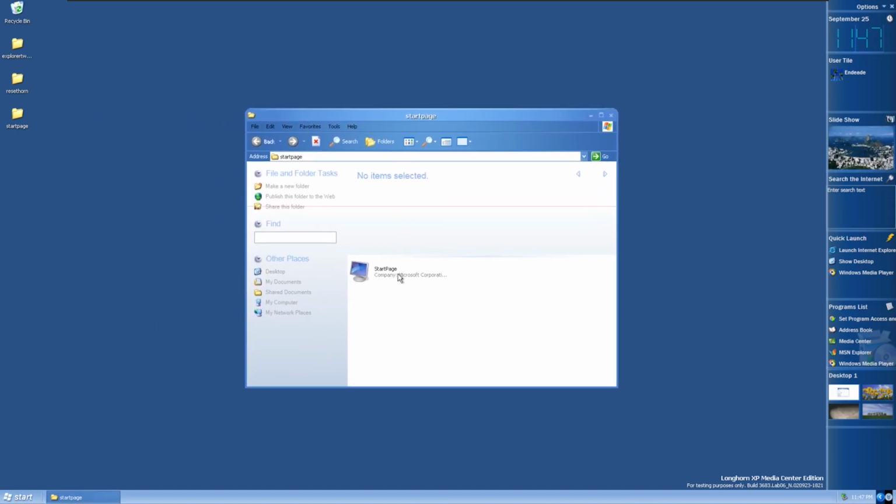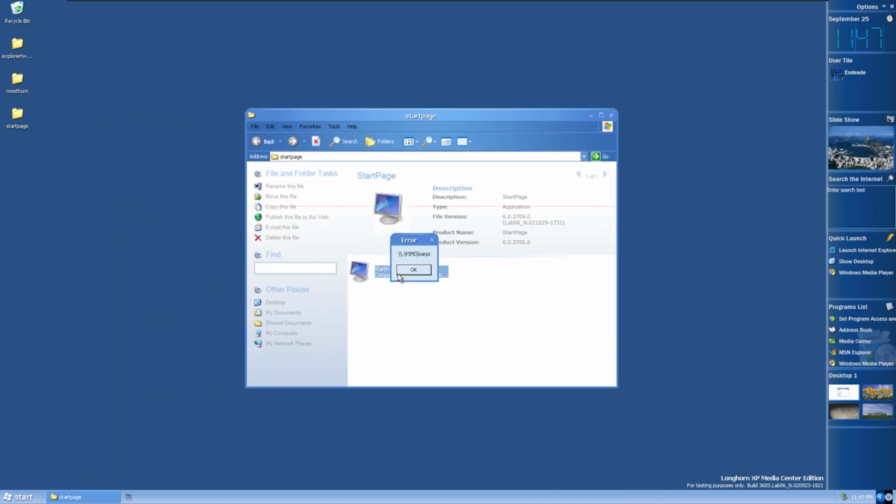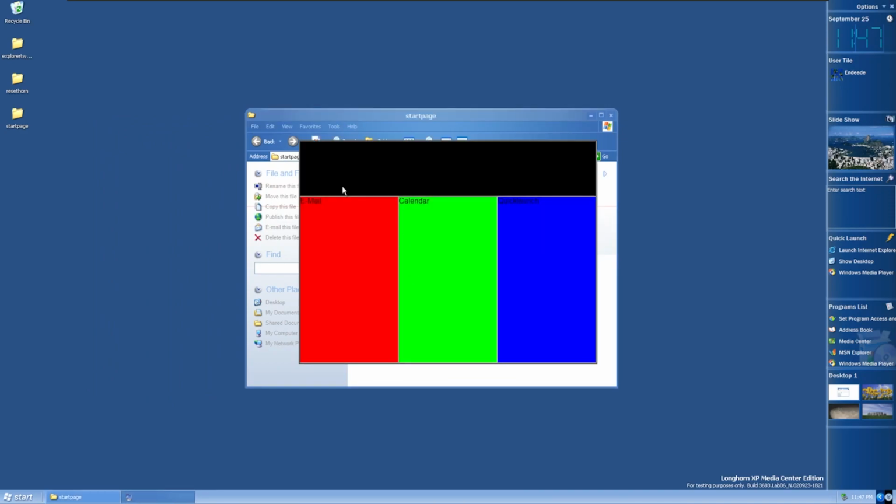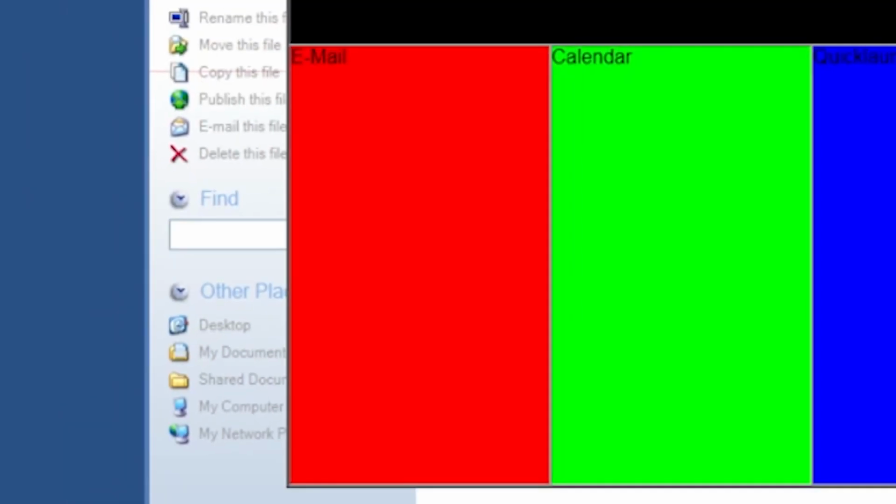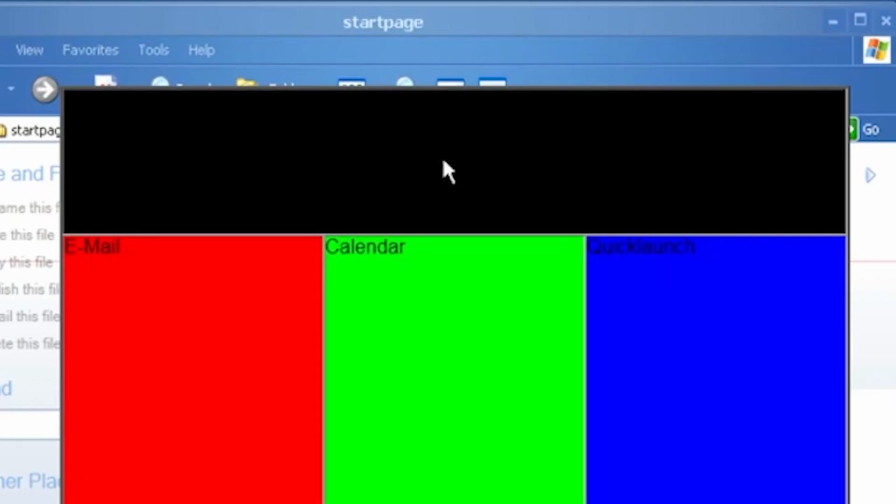Another feature seen in M3 builds is the new Start Page feature, which appears to be a prototype of a different OOBE to replace the one used by XP. When using the Start Page launcher, you can open it, but due to being so early in development, it only contains 4 nonfunctional tiles: Email, Calendar, Quick Launch, and Promotion style.